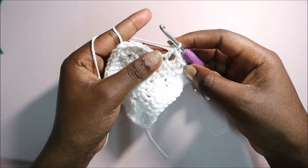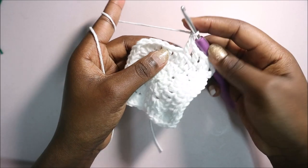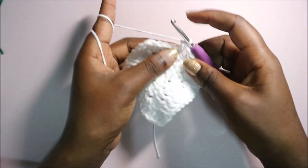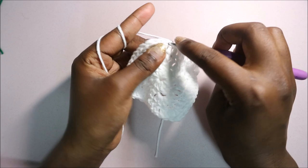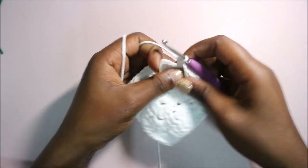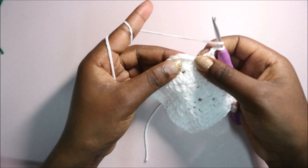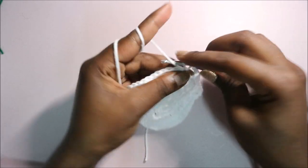Okay, repeat that again: chain one, skip one stitch, and then do a double crochet in the next one. We're going to repeat that again. Chain one, skip the next stitch, do double crochet, and then chain one again, skip one stitch, and then do a double crochet in the next stitch.